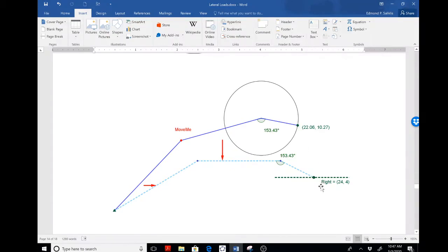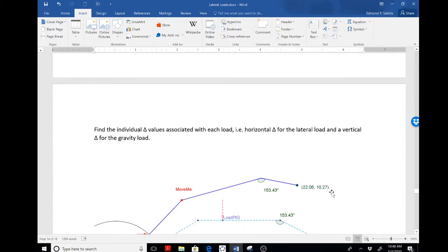This is the original right end, depending on the perturbation, which is now based on this point, move me. I'm just going to move this around and I'll show you. But what we need to do is get the actual perturbation for the right reaction, which is just the vertical distance between these 2 points. So just take the y component of this and subtract it from the y component of that, and that is my perturbation.